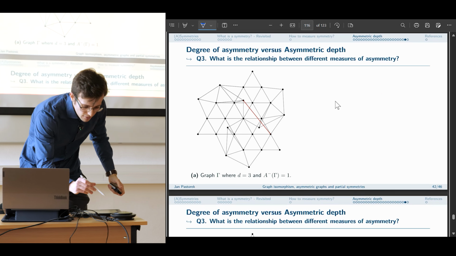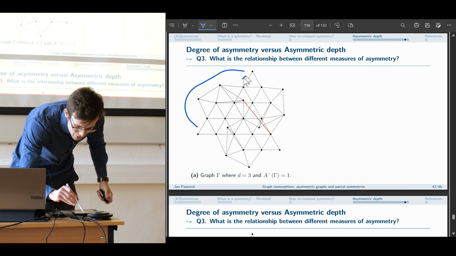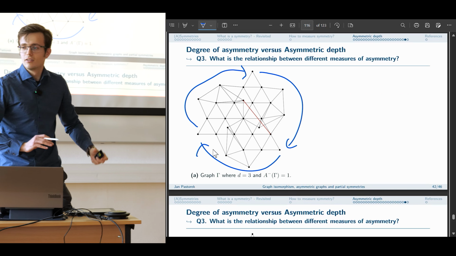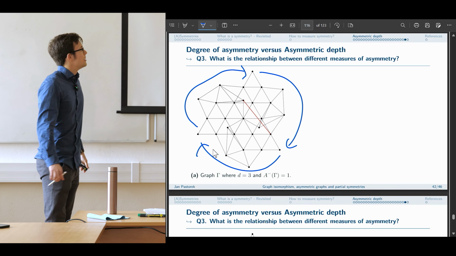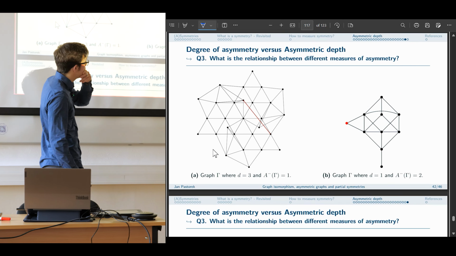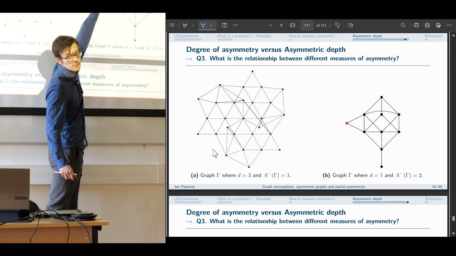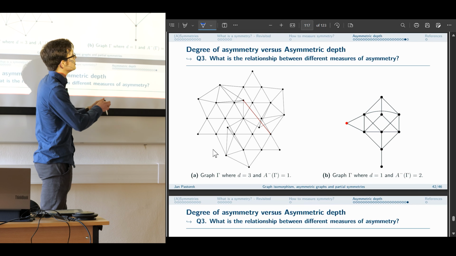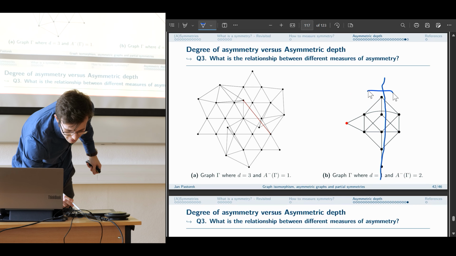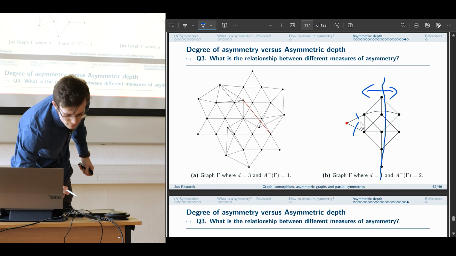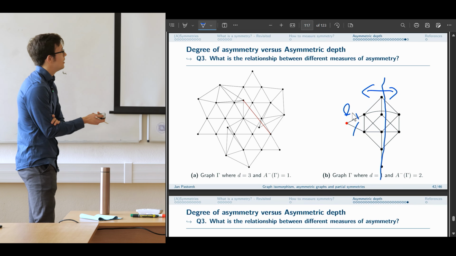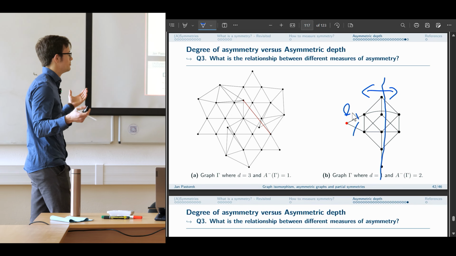There is, for instance, a rotation which will take this vertex to this one, and this one to this one. For the second graph, you need to take these 2 edges to make it symmetric. Then there will be this reflection along these axes, if you take these 2. And this one will be fixed. All right, so we have some examples.